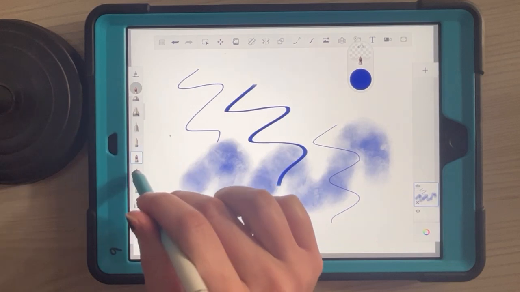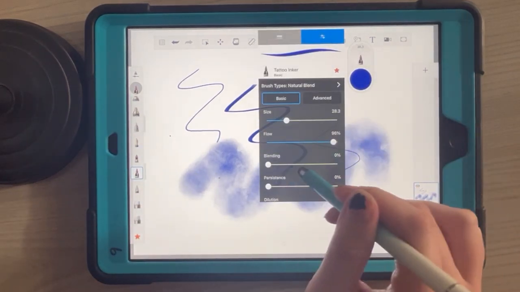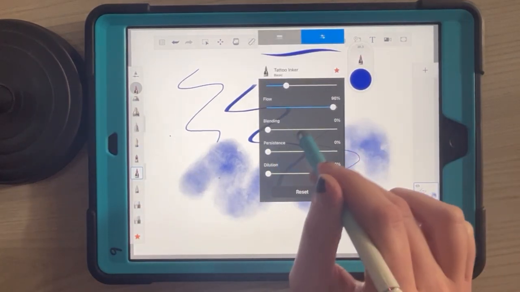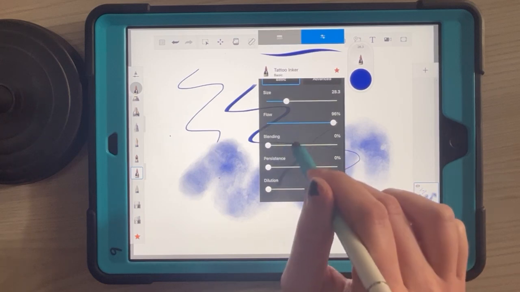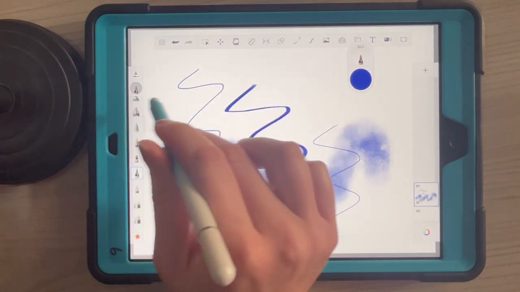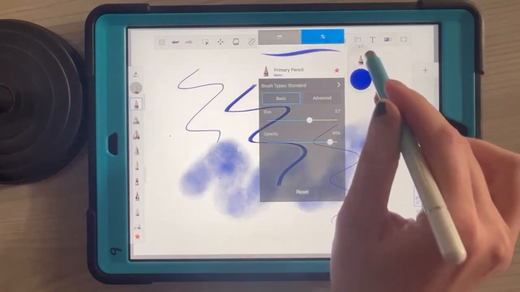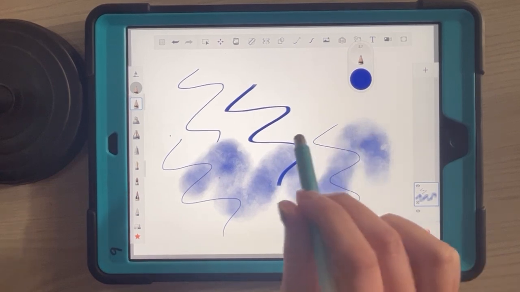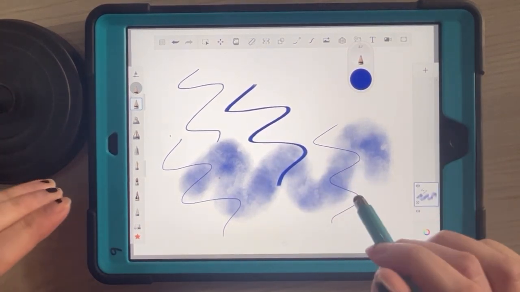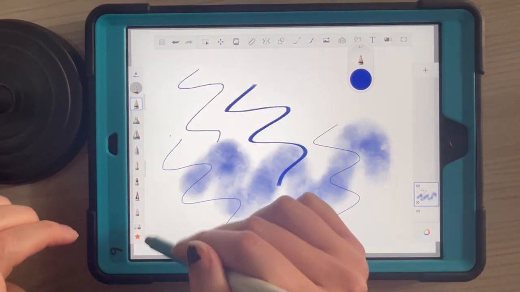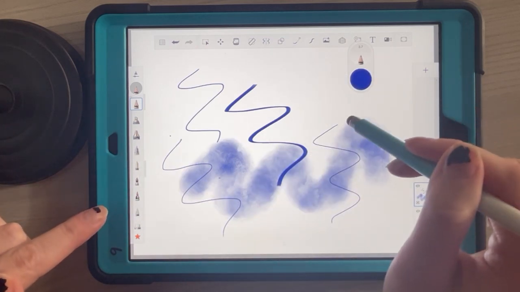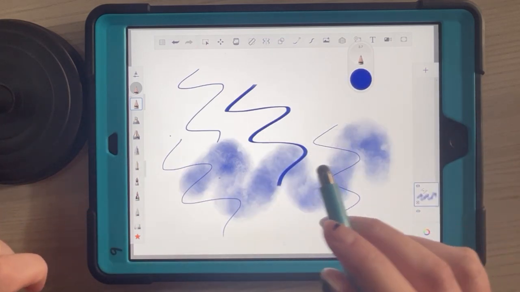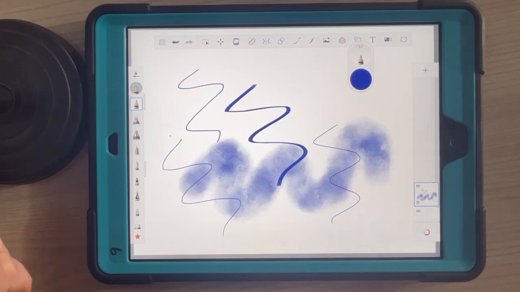Some of them will allow you to adjust the opacity of the brush, the blending, the flow. Each brush will have its own unique features that you can adjust and work on. So I would pause the video now, test out some of the brushes, test out changing some of their adjustments, and meet me back and we'll go through the next tool.